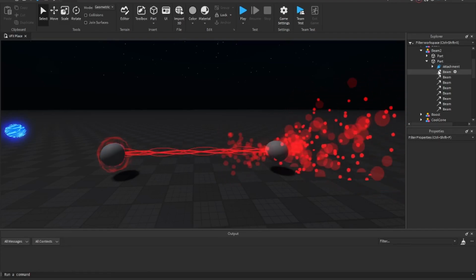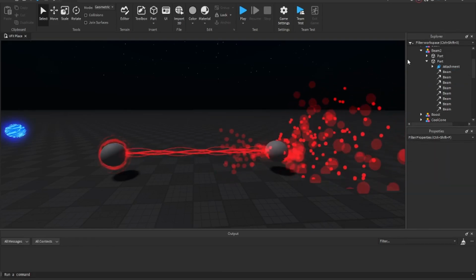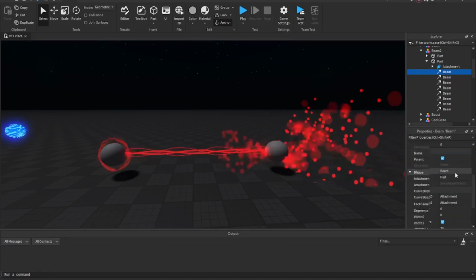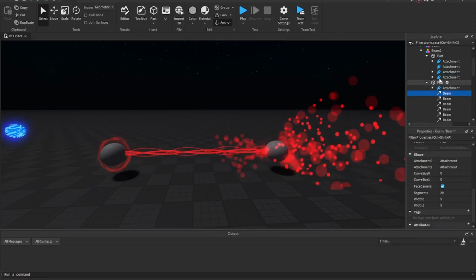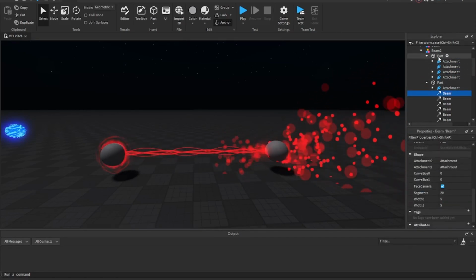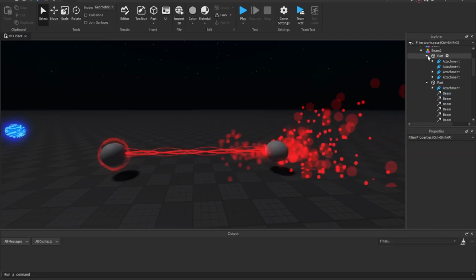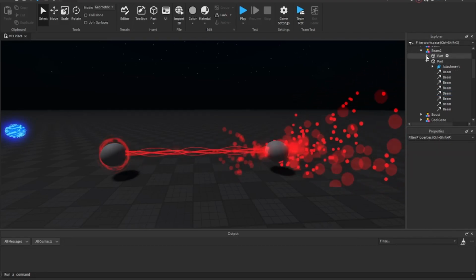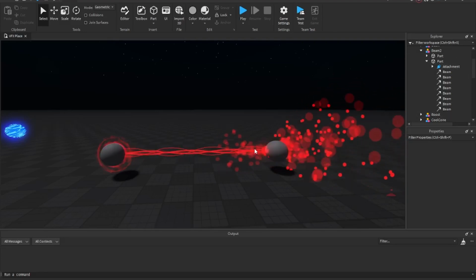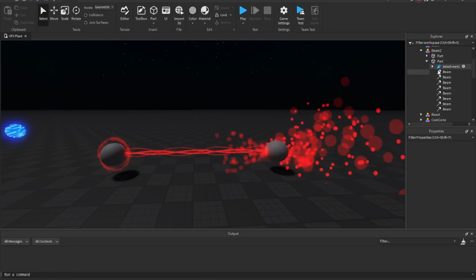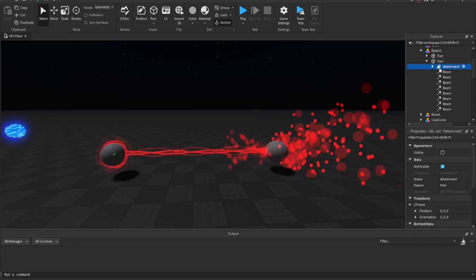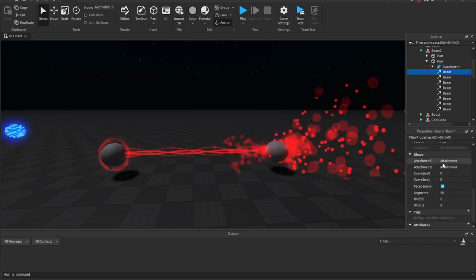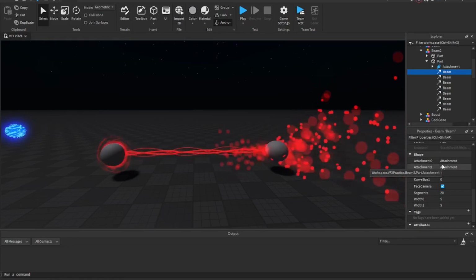So yeah, but for the beams, you're gonna have to have two attachments. So it's these beams right here attached to this one, an attachment here and an attachment over here. So I have two parts. I have two spears, and I put one attachment on each spear, but you don't have to. You could put both the attachments in one and then just move the attachment over here. But you could also do what I did, and then you have to add the attachments inside the beam, right here in the attachment section. And depending on which attachment you place, that's the direction the beam's going to be going.